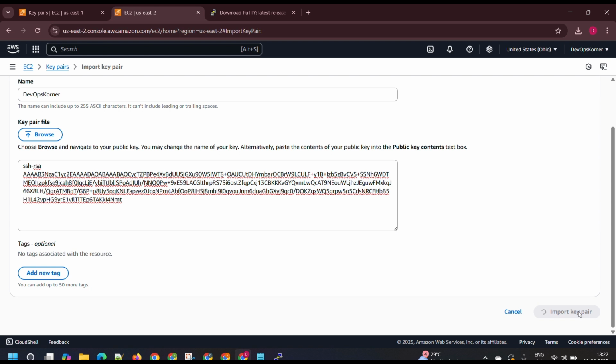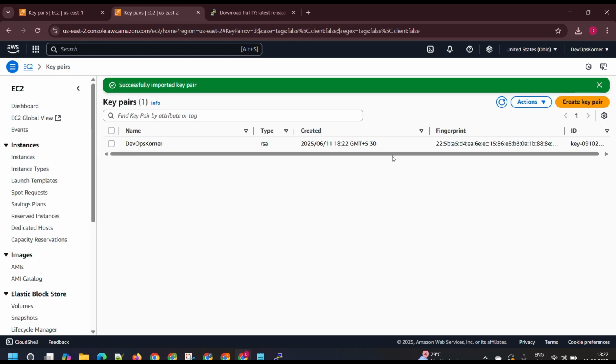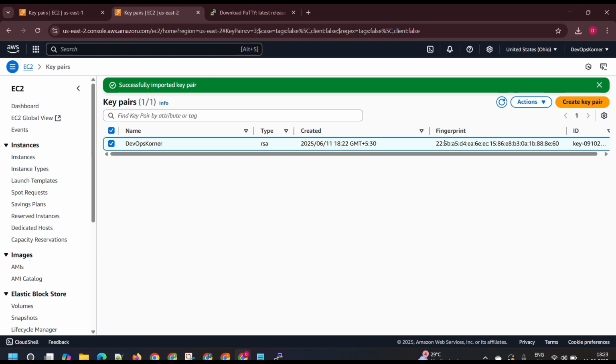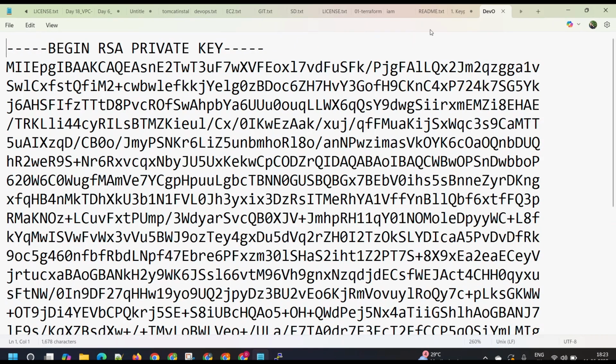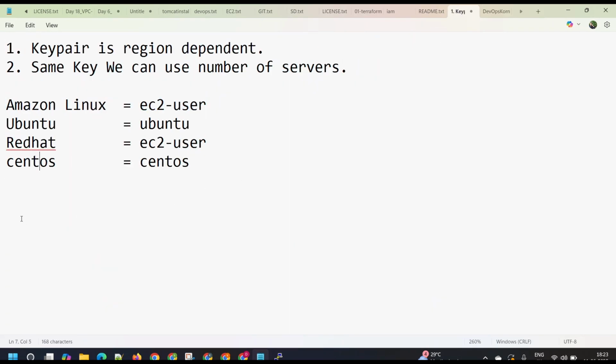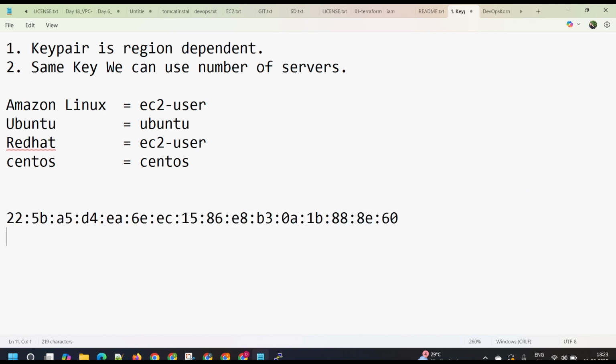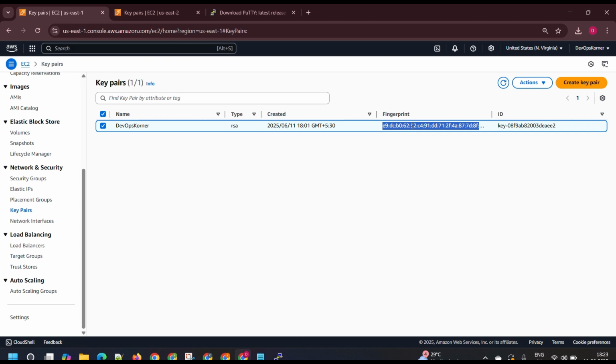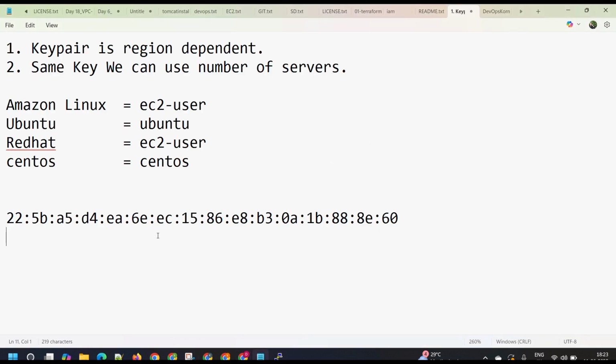Import key pair. That's it. If you observe, the fingerprints here are different. See, this fingerprint is different and this fingerprint is different.